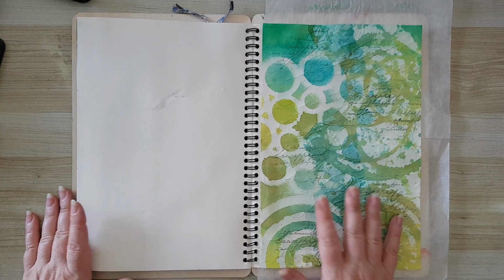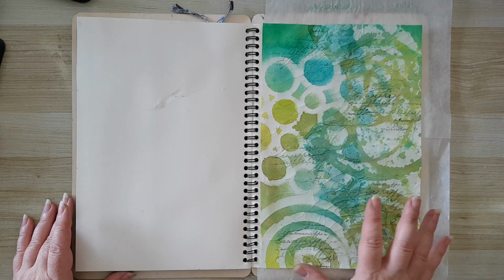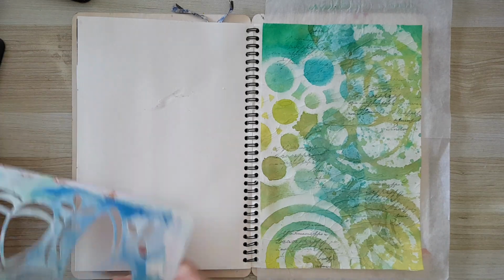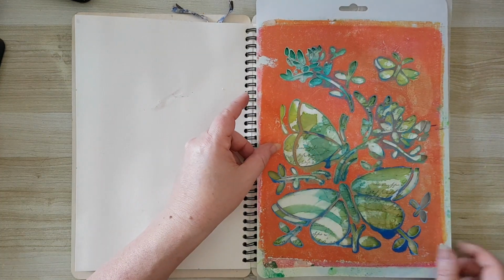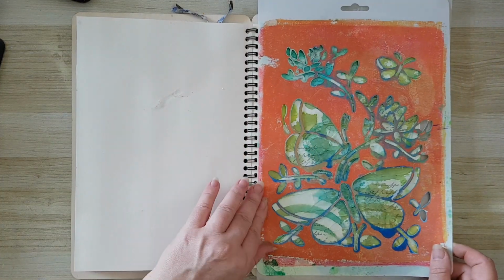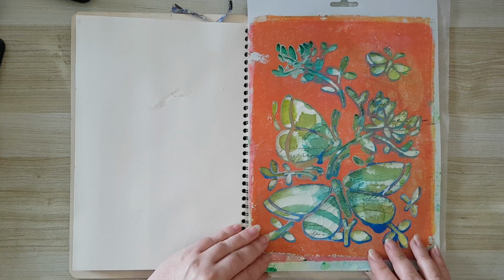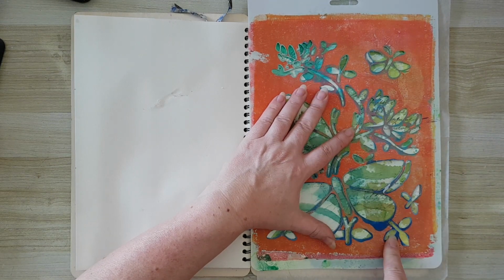Now first, when I thought about making this page, I thought about some kind of vine branch, and you can do this, and I was looking for a stencil that I would like with this, and as I was going through the stencils, I decided that no, I want this one. And let's see if I want it like this or like this. I think like this. Okay, so I'm going to use this stencil. Let's see that everything fits, at least the larger butterfly. And first I want to start with the branches, with all the leaves.